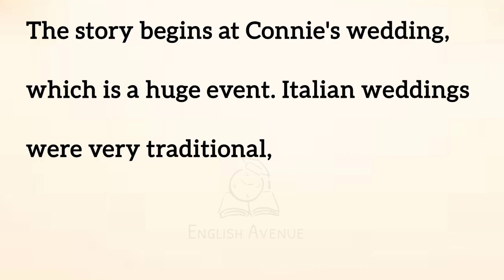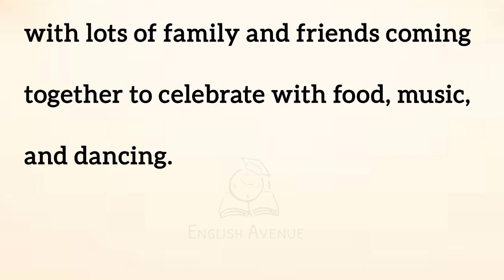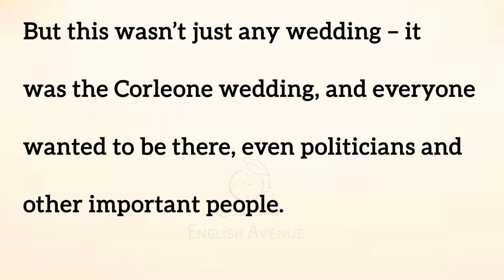The story begins at Connie's wedding, which is a huge event. Italian weddings were very traditional, with lots of family and friends coming together to celebrate with food, music, and dancing. But this wasn't just any wedding. It was the Corleone wedding, and everyone wanted to be there, even politicians and other important people.